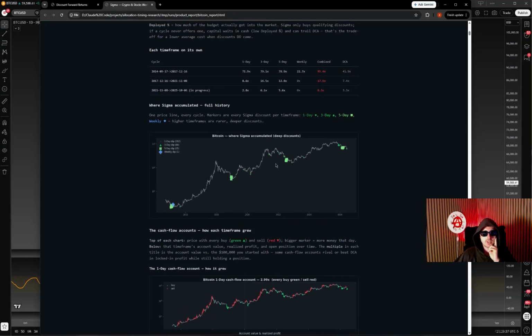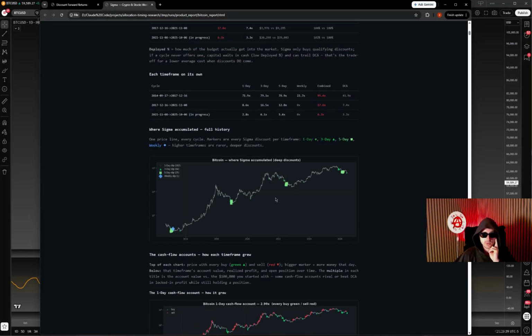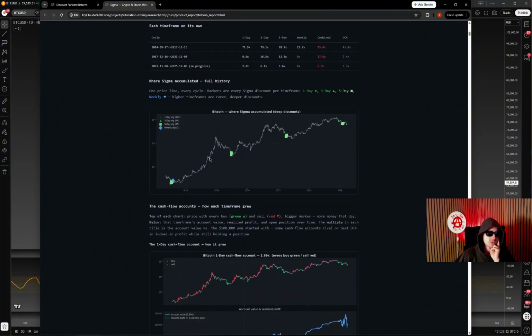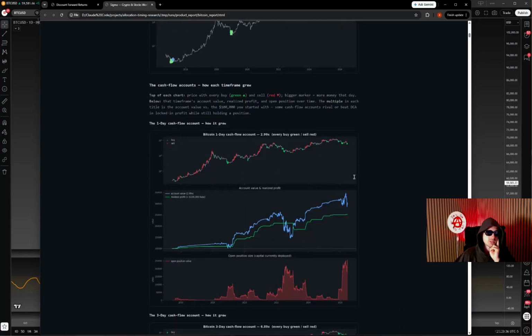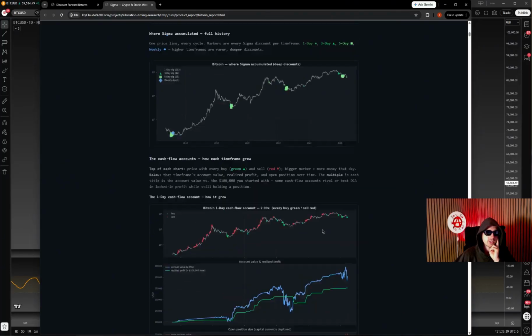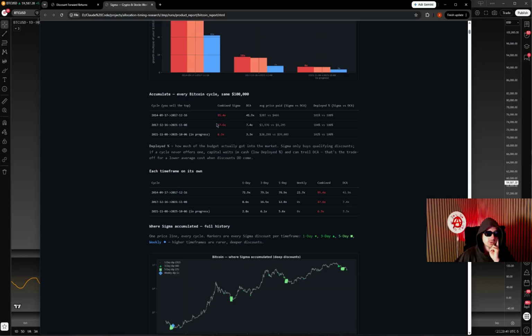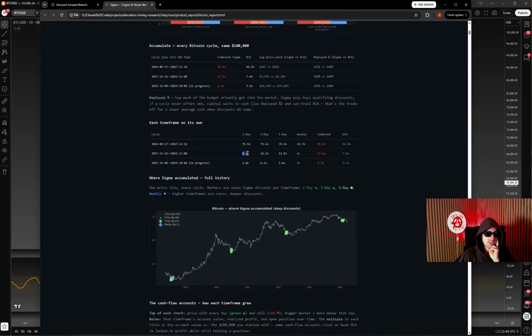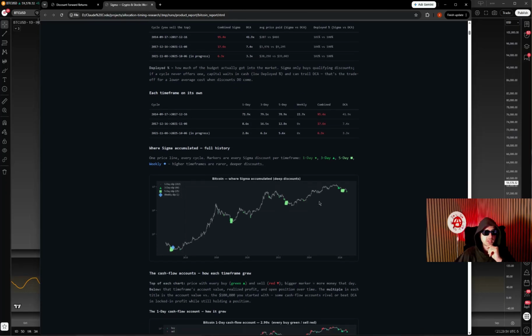All right, guys. So just to refresh your memory, this was what we looked at last week. It visualized all of these different dip buying opportunities on Bitcoin using this indicator, right? The different portfolios and different returns using 1 day, 3 day, 5 day, weekly oversold, and then comparing that to what a DCA from that cycle would have been.